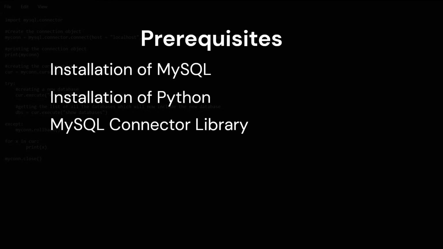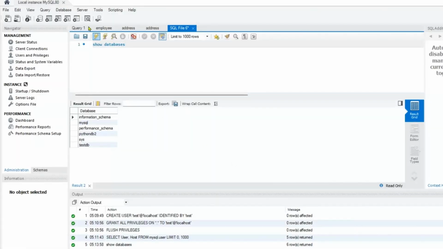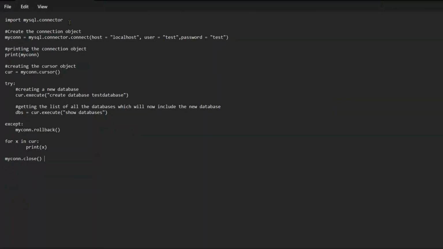All right. So the first statement, we need to import a library that we installed, that is mysql.connector, to connect from a Python code to an SQL server. You would see here I've also downloaded and installed MySQL Workbench to connect to MySQL server. When you install MySQL server, you might customize the installation by installing MySQL Workbench, MySQL Shell if required, if someone is comfortable with Shell, and MySQL Server itself. All right. So after you install, you need to download and install the mysql.connector library, and then proceed with the code.